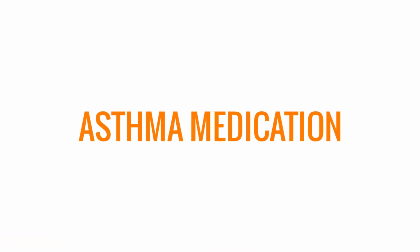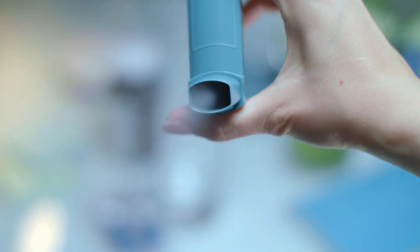Number 2, asthma medication. Asthma is often controlled by inhalers that contain steroids. Steroids are a group of drugs that help manage inflammation. However, voice problems as side effects of steroids use are well recognized. These include hoarseness, a loss of voice, and voice changes. It is recommended to rinse your mouth with water after taking the medications to prevent some side effects, but rinsing with water may not prevent hoarseness because the water doesn't come into contact with the mucosa of the vocal folds.